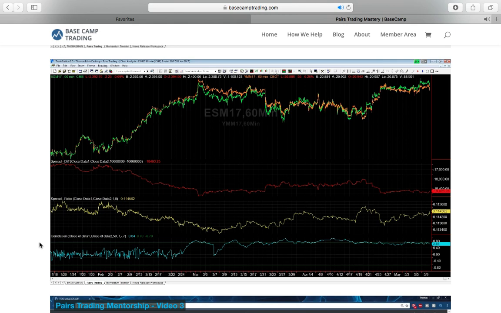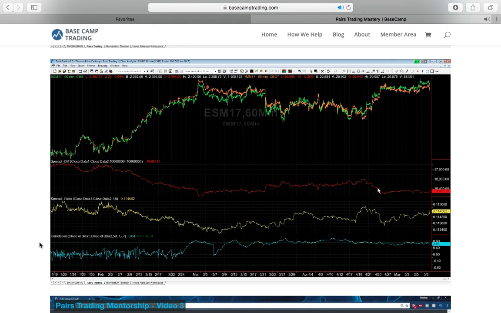So if we're plotting both these markets, we show from the start of when these contracts started trading, or as much information as we can. They both started around the same price, and the S&P so far has moved up higher than the Dow has, right? So the Dow is lagging behind the S&P a little bit. Normally they trade on par, okay? So I'll look at them and say, all right, the spread here is getting kind of spread apart. That means there's something going on that's causing them to not be moving together. So I'll say, all right, let's see if there's a potential opportunity.